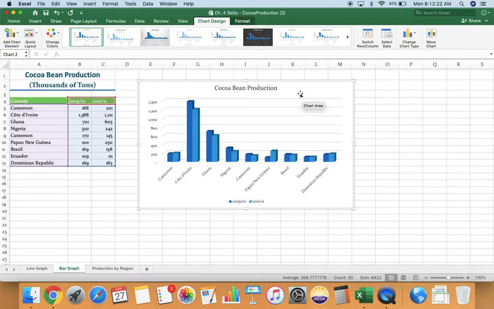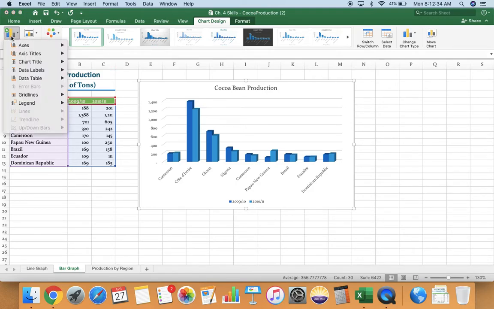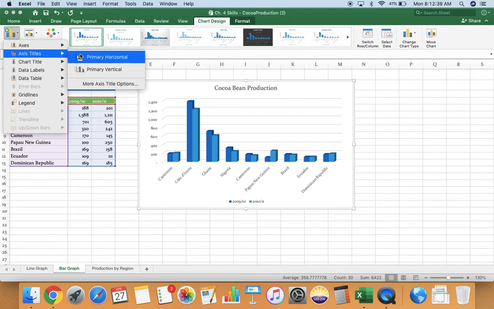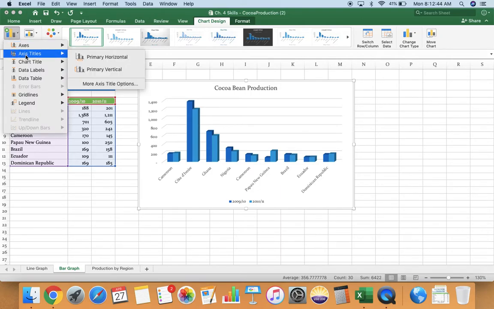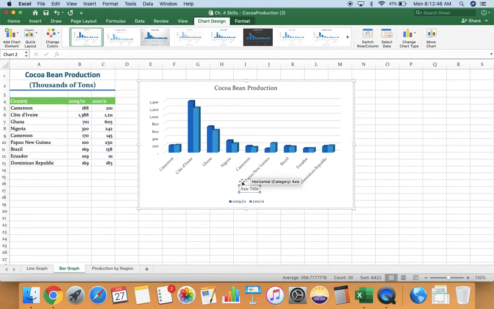Perfect. We also want to add our horizontal axis and our vertical axis here, the Y and the X. We want to go ahead and add a little bit of a label there. So we're going to go back to our Add Chart Element, and we're going to go to the axis titles this time. Let's do the primary horizontal. Again, we just click on Add Chart Element, axis titles, primary horizontal. And these are obviously countries, so we'll just come down here and label these as countries. All right. Again, I'm just in my chart area.